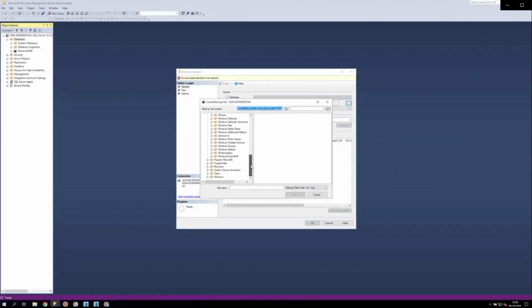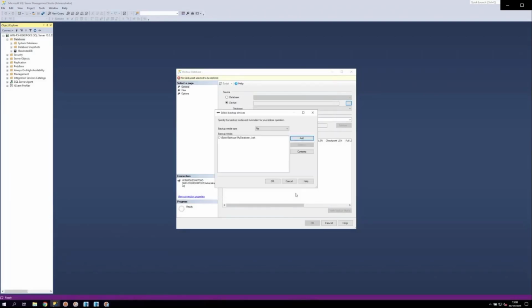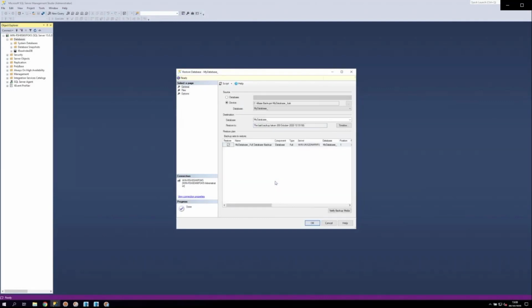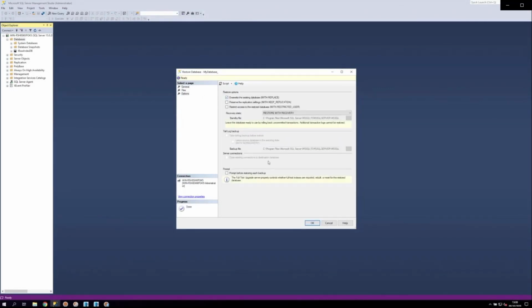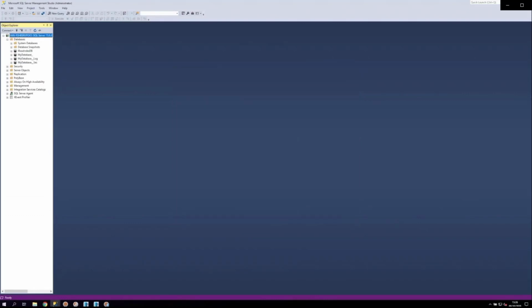Select your Ibase backup folder, and then select your database which you wish to restore first. For this example, I'm starting with my data database. Click OK once you have selected the database. Click OK to add the file. Under the Options tab, we need to select Overwrite the existing database. This shouldn't be necessary if you've never restored this database before, but if you have, this option is required, so it's easier to just always select this option. Press OK to perform the restore.